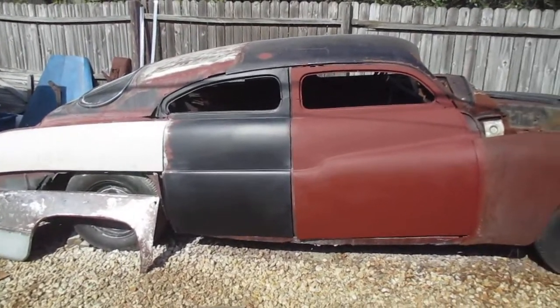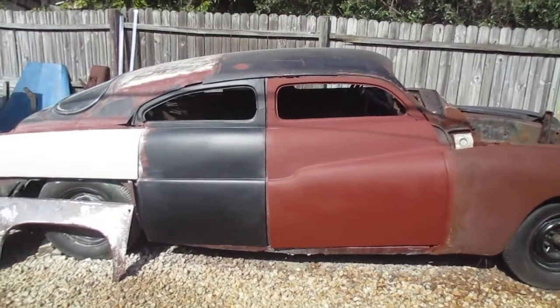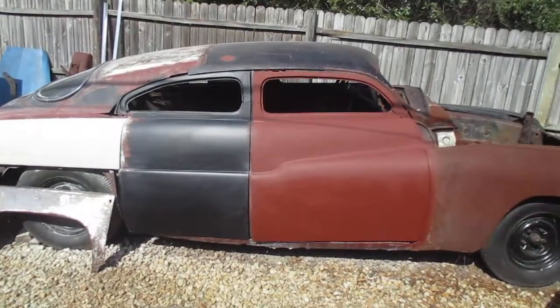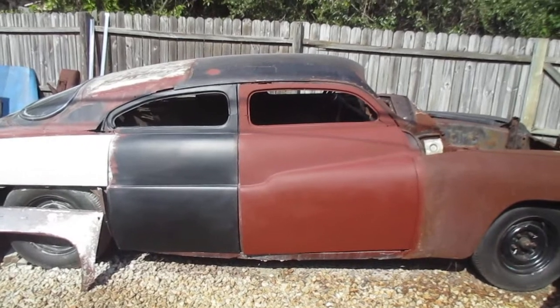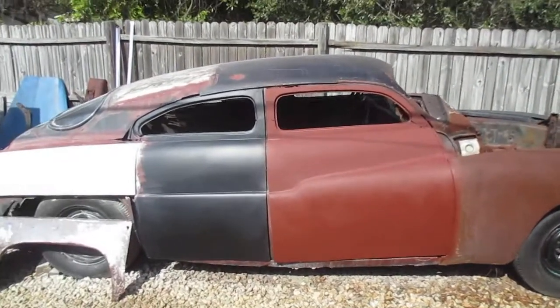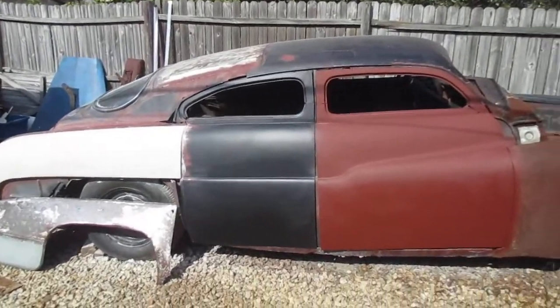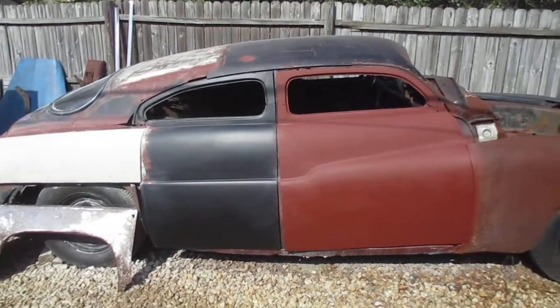At the end of the day, what I'm going to do with this car is a frame swap on it. I'm going to put something else under it. I'm going to buy a whole nother running car. I'm going to cut the other body off and put this on there. I'm going to use the frame, motor, transmission, rear end, wiring. I'm going to use the floor pan and a firewall and a trunk pan from the new car, and then I'm going to weld this on there.